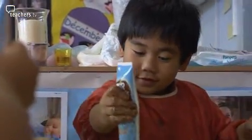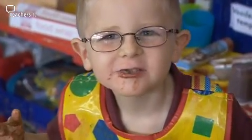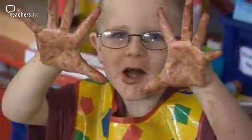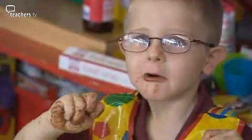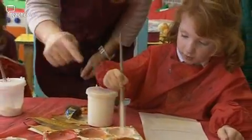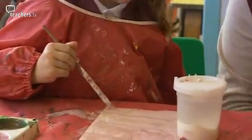Wherever we plan, there's always an element of fun. We try and use all our senses. So, for example, today they've had the opportunity to taste. The activity with the chocolate, they were mark making, which is a pre-skill to recording. So it encompasses all areas. The discovery when they were mixing the paints, the children had to make brown, where they were investigating, which is a science skill. So creative development can incorporate all areas of learning.